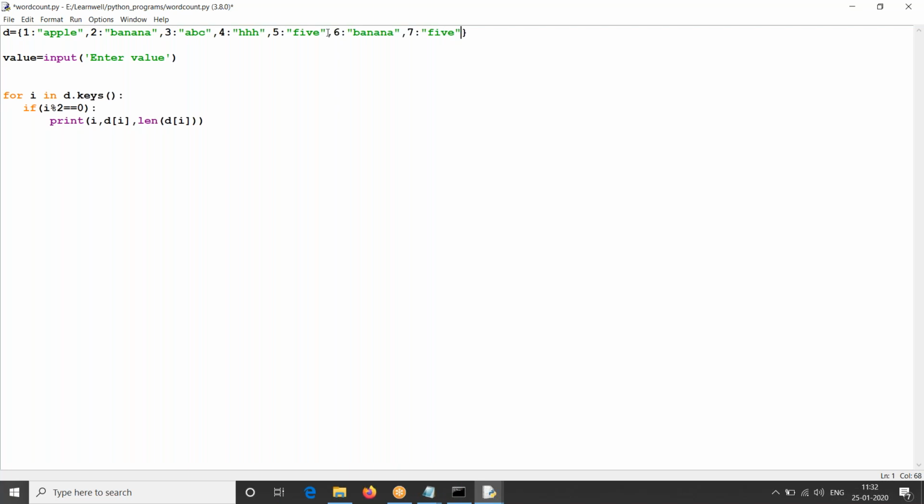Now what shall we do? First, simple. When you get a value like this, you have to compare this value with every value in a pair. What is the algorithm we have to follow? Once you get a value, suppose I enter banana. By looking at that banana, all of you can answer. What are the keys for banana? Tell me, folks. 2 and 6, right? Everybody can answer this or not? You tell me yes or no.